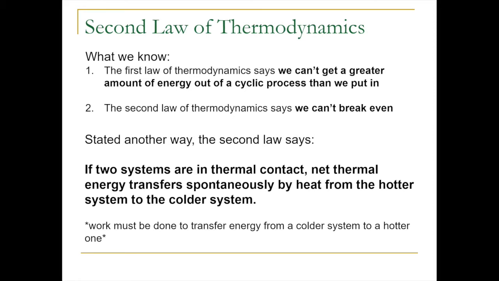If we think about this in the same regard, then the second law of thermodynamics can be stated as: we can't break even, in that you can't take energy from a reservoir and convert 100% of that into the energy that you're looking for out of an engine. Another way we could state the second law is that if two systems are in thermal contact, the net thermal energy transfers spontaneously by heat from the hotter system to the colder system. So hopefully you've heard this before, in that when you have two objects touching together, the energy has to transfer from the hotter element to the colder element. And if we want to go the opposite way, we're going to have to do work to make that happen. That was the essence of our discussion of a refrigerator.